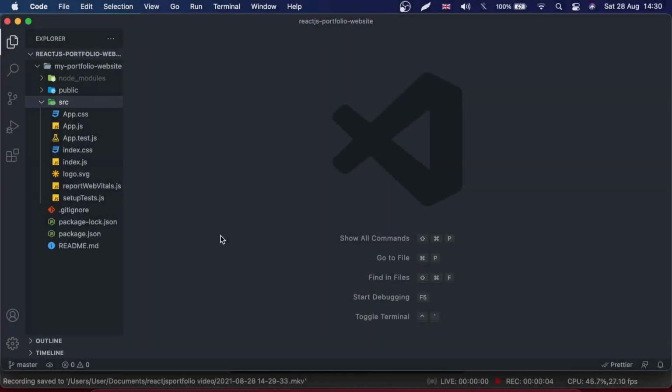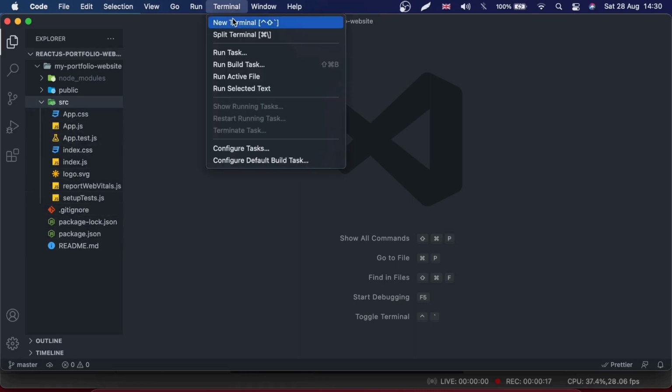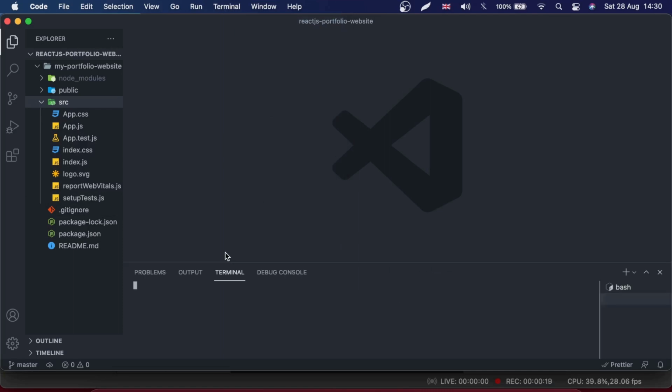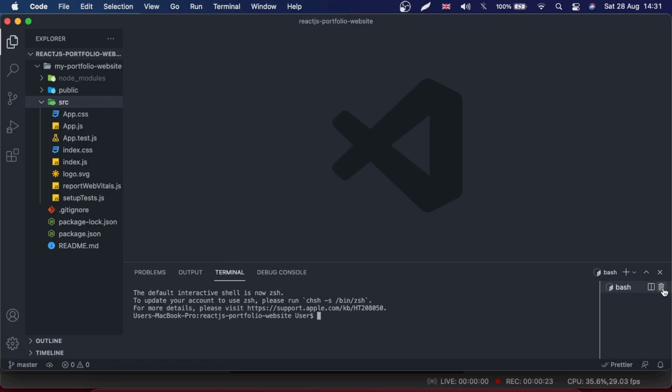Okay, so the installation has finished. We can see on the left side our project structure. We have a source folder, public folder, and all the files about the project are inside the source folder. So let me open a terminal right now and I will install a couple of dependencies which we will be using in this project. So first of all, I'll say ls and I will cd into that folder.